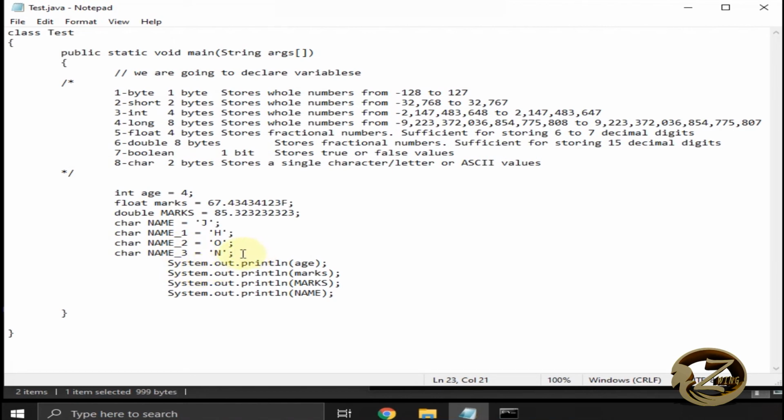So after that, if I want to print the whole name in a single line, so I will try to.